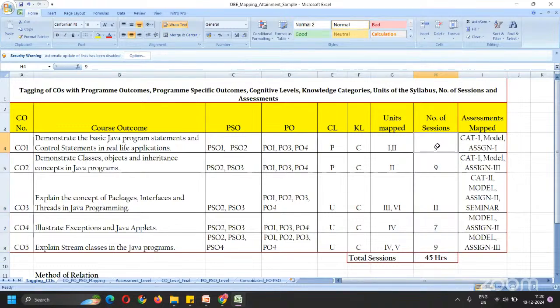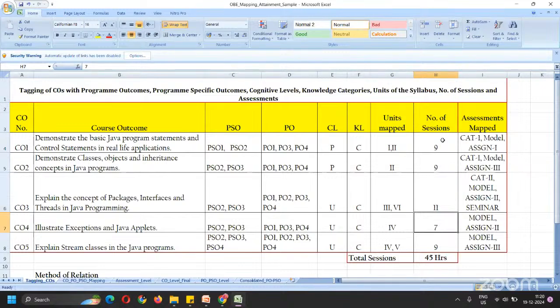If I am going to take CO1 topics, which may comprise units 1 and 2, 9 hours I am going to spend on covering CO1. Then 9 hours I am going to cover for CO2 topics, and 11 hours I am going to contribute to CO3. This total number of sessions I deliver for a particular CO may cover units 1 and 2 altogether. In this case, if I am taking 11 hours, probably 8 hours I will cover unit 3, and the remaining 2 or 3 hours I will cover for unit 4. The remaining fourth unit will be covered in another 7 hours.